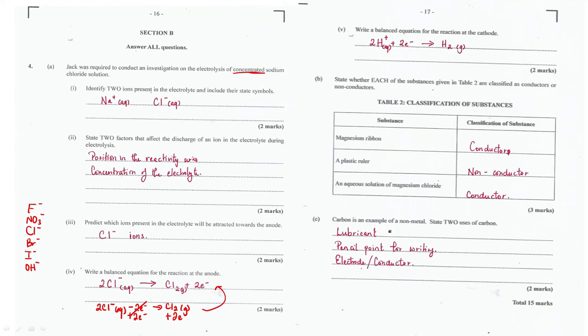Now, carbon is an example of a non-metal. Uses of carbon, well, it can be used as a lubricant. It can be used in your pencil point for writing. It can also be used as an electrode or conductor. Carbon can be used as a conductor because carbon is special. Well, carbon in a special form, for instance, as graphite. So I should put graphite in brackets here, and graphite in brackets here as well, because it has to be as graphite, because carbon bonded in the way it is bonded for diamond wouldn't conduct electricity.